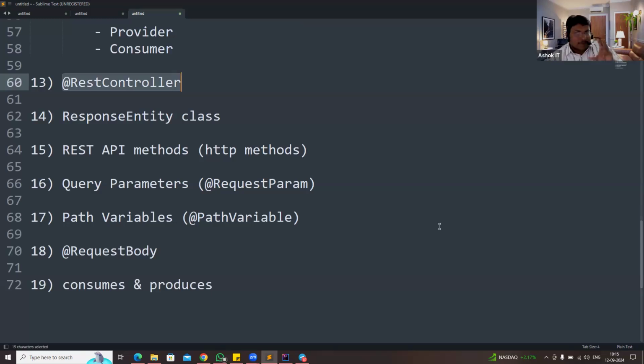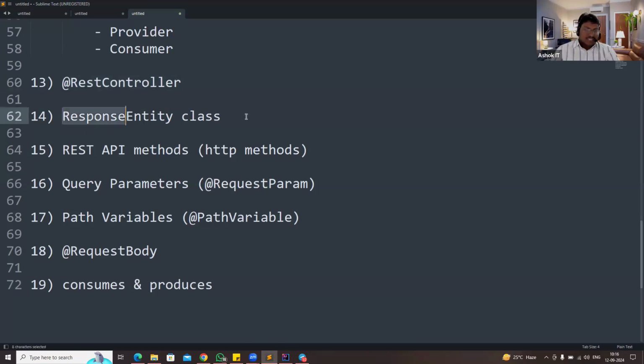It is used to represent our Java class as a distributed component. Then in that REST controller, multiple methods we can write. Those are HTTP mapped methods. Every REST API method will be mapped to an HTTP method: get method, post method, put method, patch method, delete method.